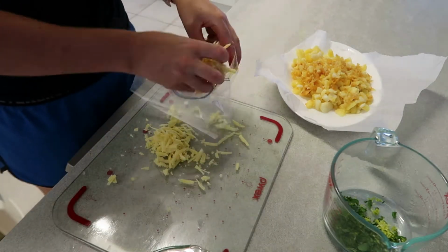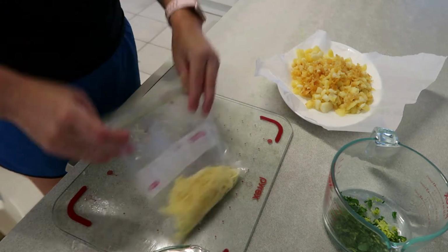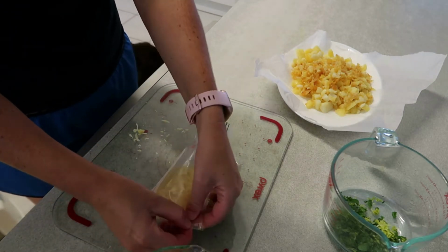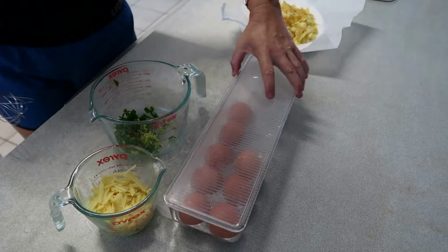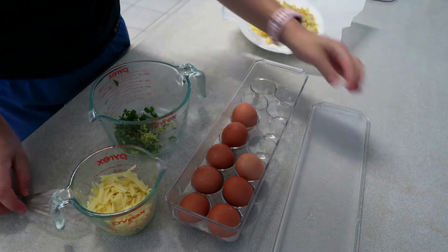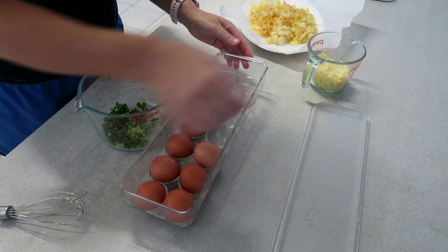So I'm just grating up the cheese now. I didn't have any packet one at this time, so I'm just grating some up. And I'm just going to use half of that amount. And I just grated extra so I could put it into a clip seal bag to put in the fridge for another time. Now I'll move on to cracking the eggs.